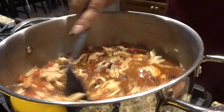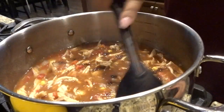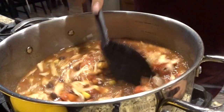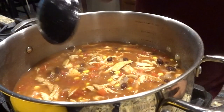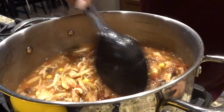and then taste it and see how much salt I think I would like, because like I told you guys earlier, I make my own chicken broth out of bouillon cubes, and I honestly use more than what it says because I make it more flavorful. And so sometimes I don't even need to add any salt. And remember, you can always add more salt. You can never take it away. So don't just start off heavy with the salt. Taste it as you go.